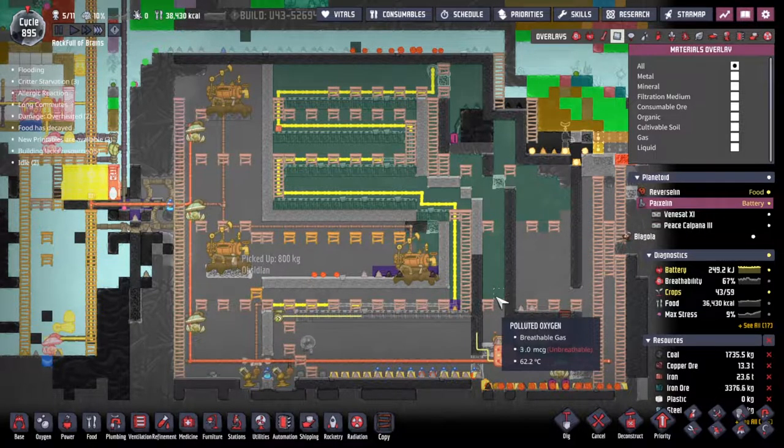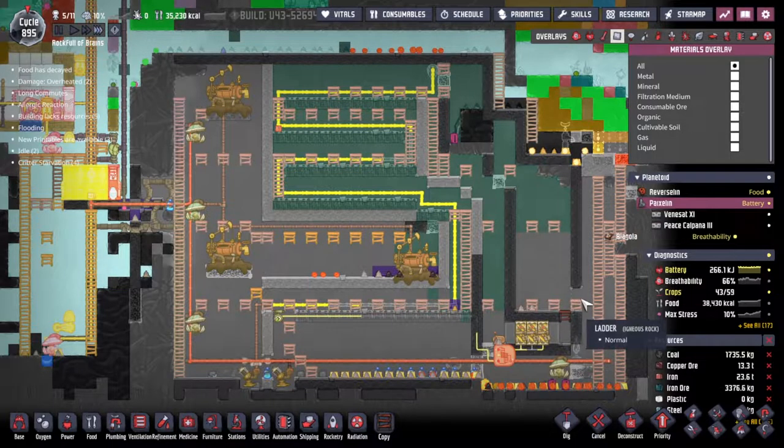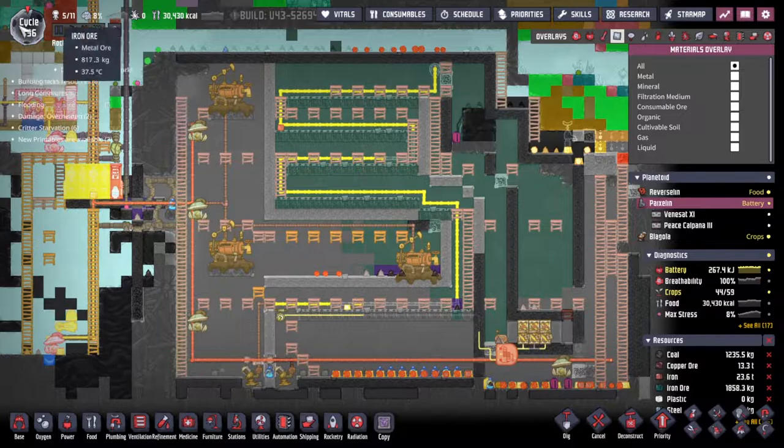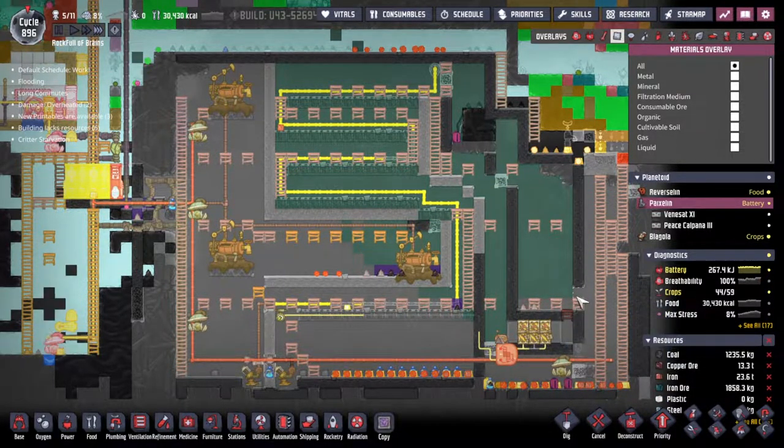It just erupted. But there's no problem. We all know that the vacuum will consume everything. So let's just let it do its job. Has it taken me something like 100 cycles to pump this area out? It feels like it's taken me something like 100 cycles.